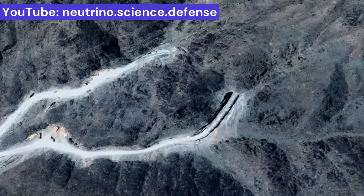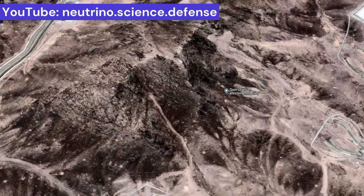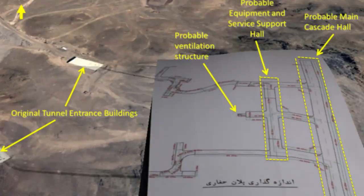Another important consideration is the incline in the tunnels as they lead to the underground halls. In the case of Fordo, if the tunnels were dug horizontally, this would result in a depth of about 50 meters under the mountain peak. However, in 2011 to 2012, it was reported that the Fordo facility is about 80 to 90 meters underground. These depth reports circulated many years before a schematic of the Fordo underground facility became available through the Israeli seizure of the Iran nuclear archive in early 2018. The distance from the tunnel entrances to the approximate location of the main hall in Fordo covers about 300 meters. If the enrichment halls are indeed buried 80 to 90 meters under the peak, this would imply that the tunnels were not dug horizontally, but downward sloping — an implication confirmed by a senior official knowledgeable about the Fordo underground site.